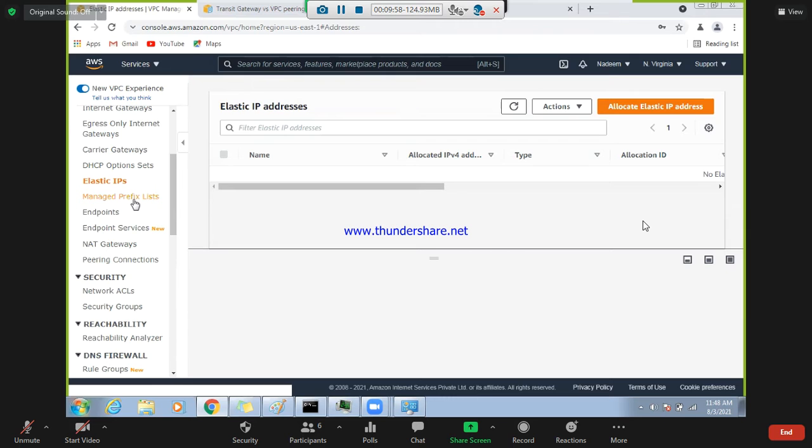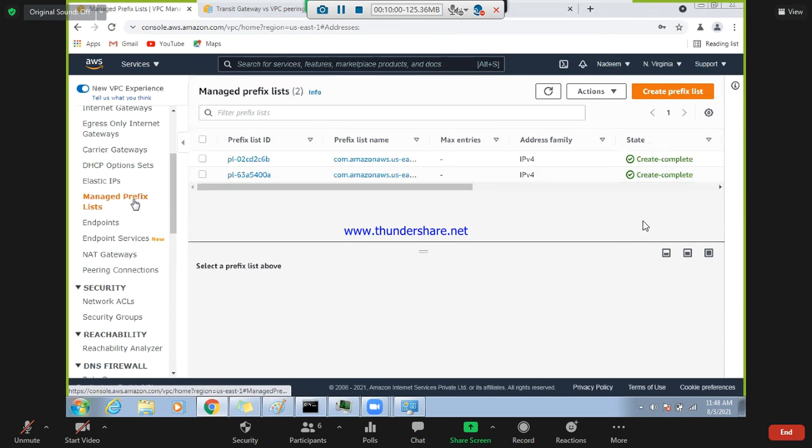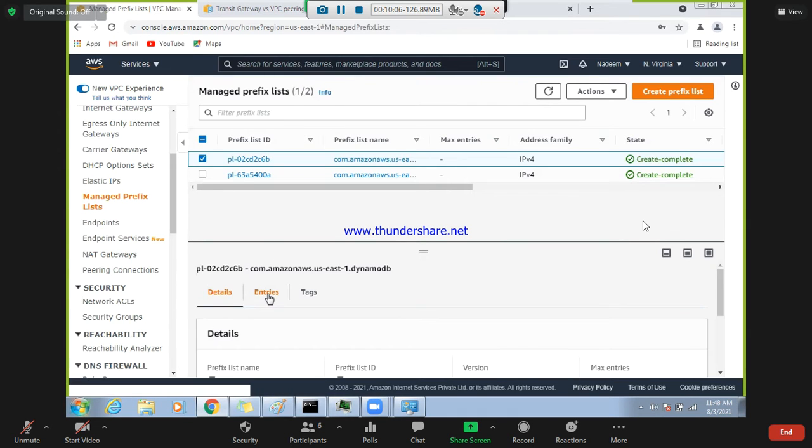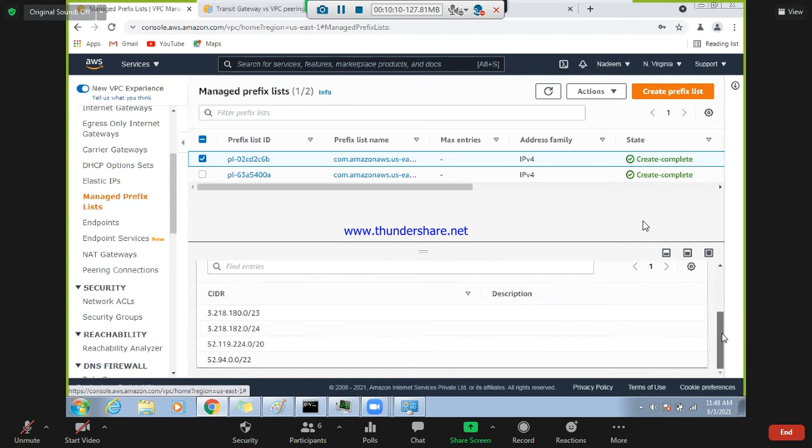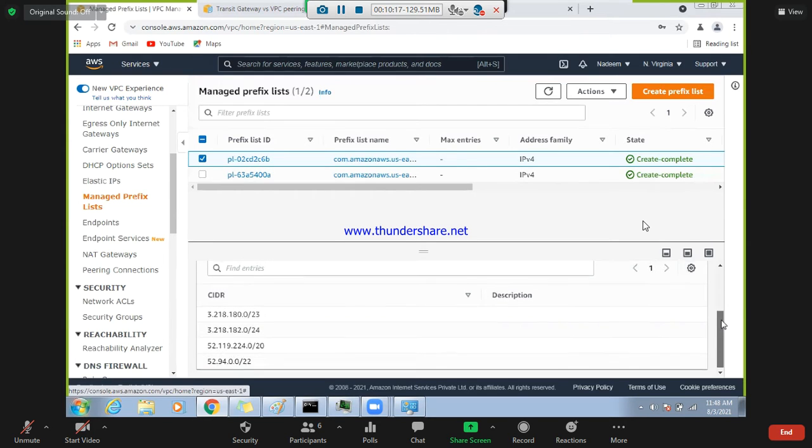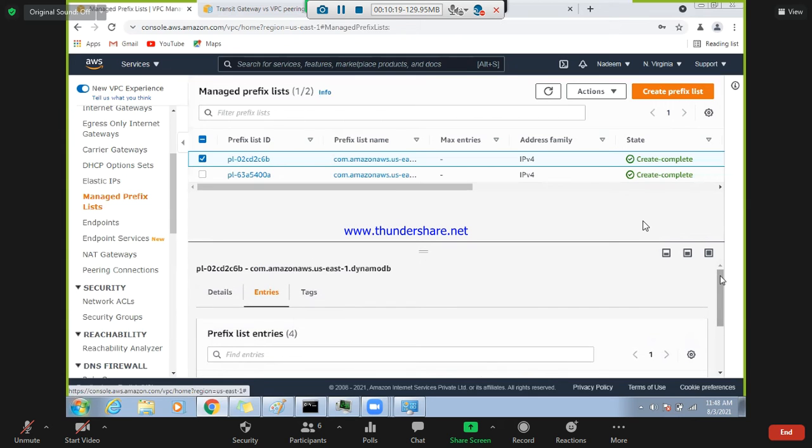Then manage prefix list. Prefix list is like one type of control again. From the networking point of view, which subnet can talk to which subnet, those higher level controls you can use the prefix list for.